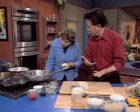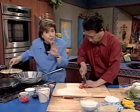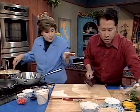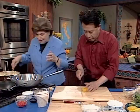So you see, if you cut the onion up really minced fine, it's going to soften right away. You don't want it to brown, because for this risotto you want to keep it on the blonde side. Okay, so you've got some peppers for me. Yellow, red. And some zucchini. And that's going to go in right after you have that all together. I'm going to get it in here.